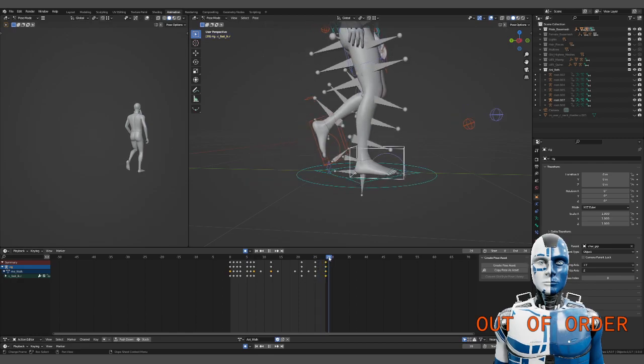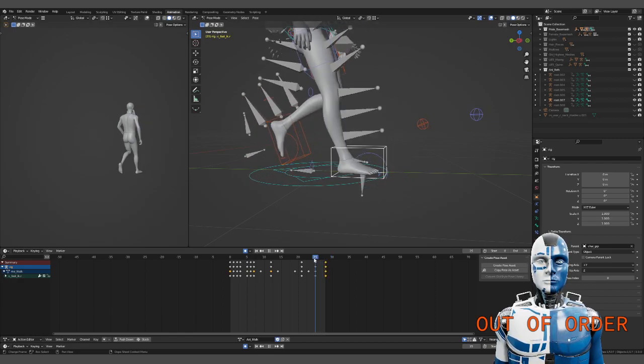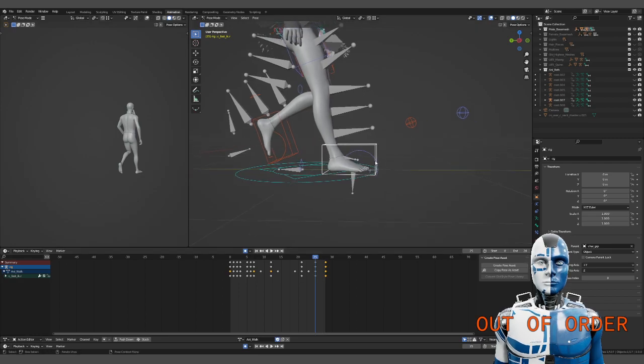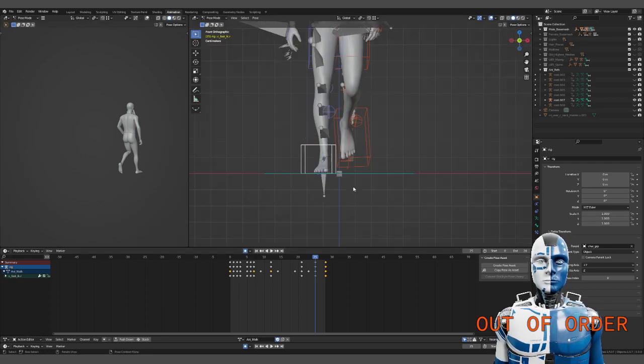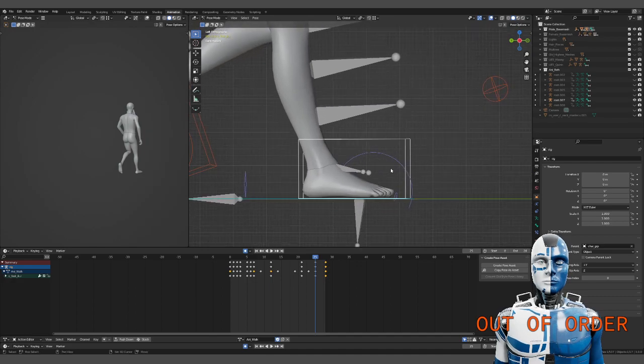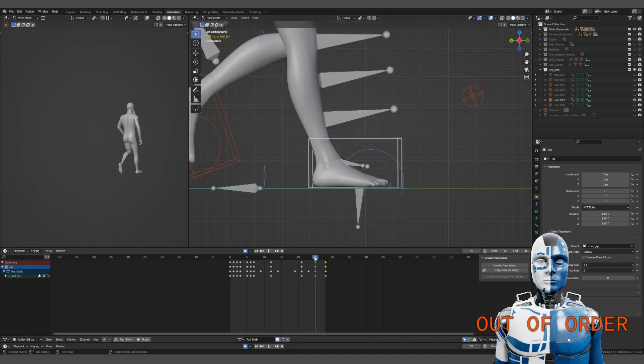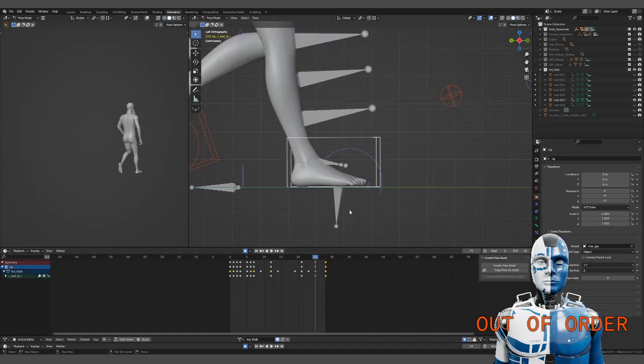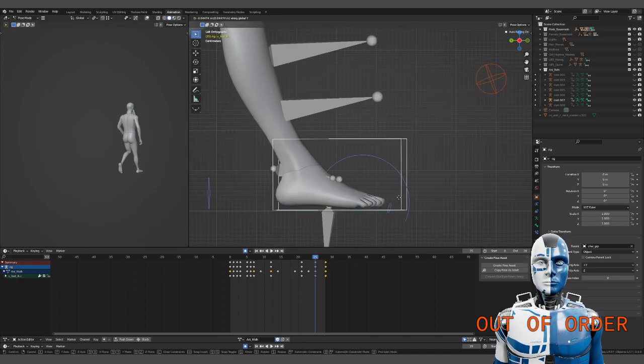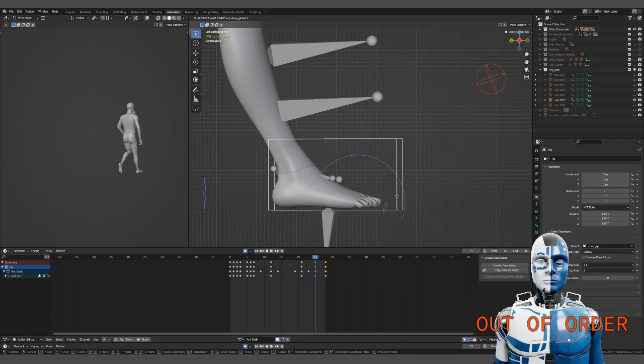First, let's see. It actually should be more towards the front.